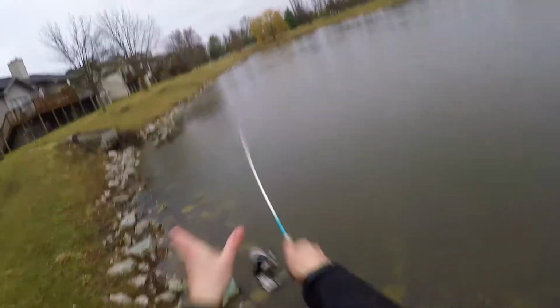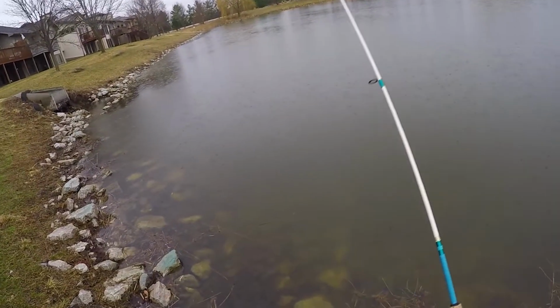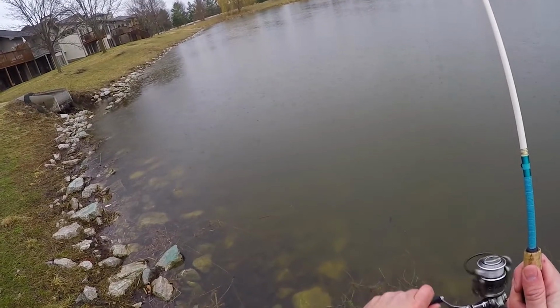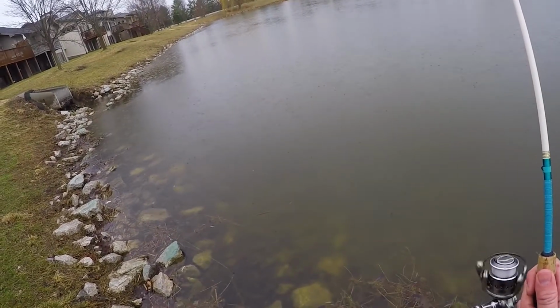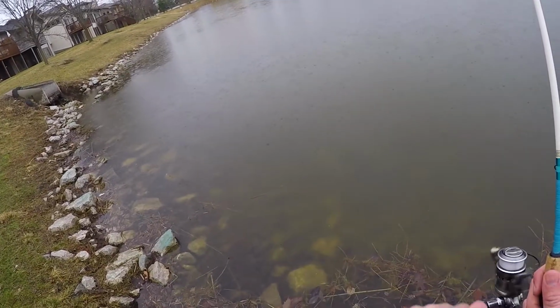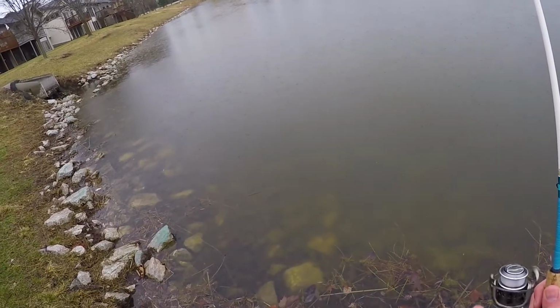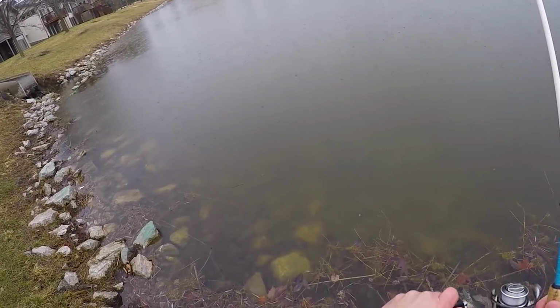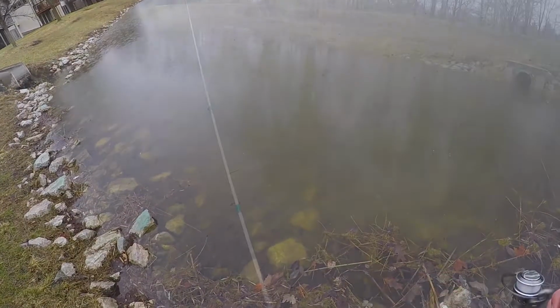So as soon as that jig hits the water, I'm reeling, because most fish feed upwards. You want to keep that bait just hovering above those fish. Just slow cranking as slow as you possibly can in these cold water months. Very, very slow.